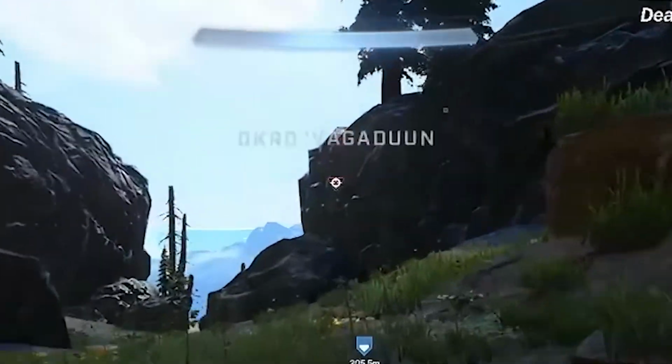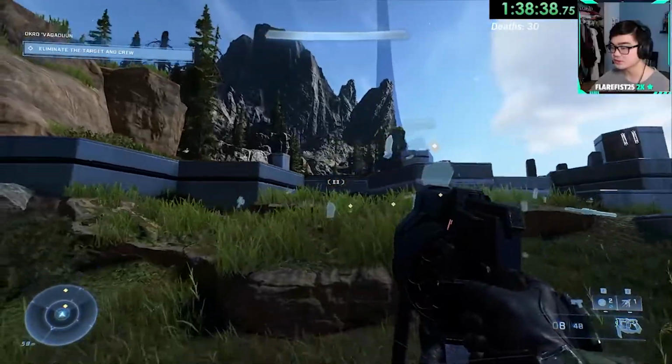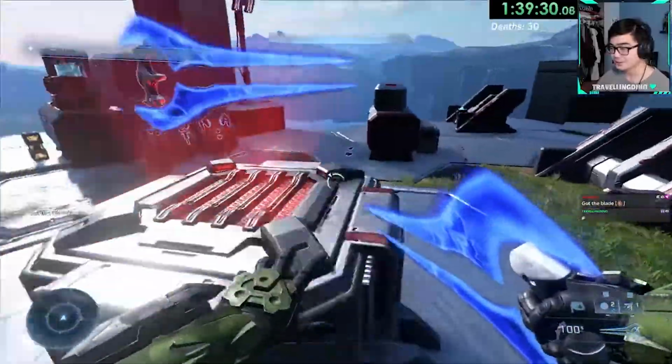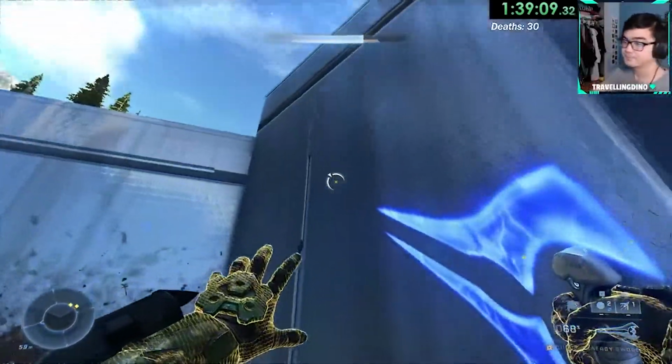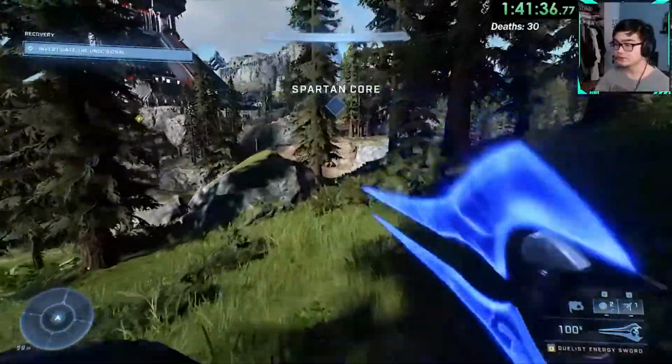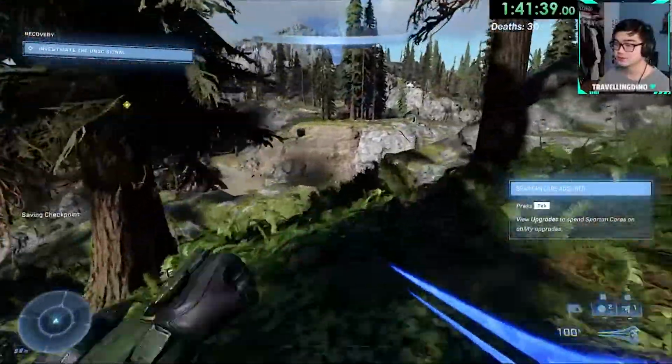Akro Vagadoon. Akro Vagadoon? Anyway, the reason why Oreo is so important is because the reward for killing him is a duelist energy sword, a unique variant of the normal energy sword that swings faster and increases your movement speed and jump height. And since swords don't shoot anything, I was allowed to use this weapon.